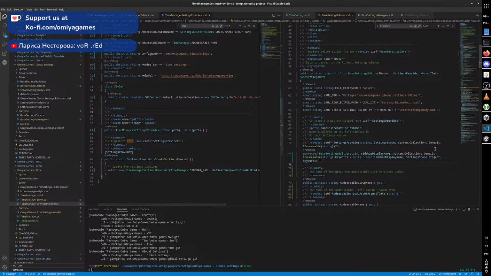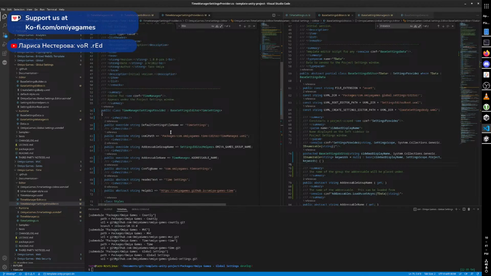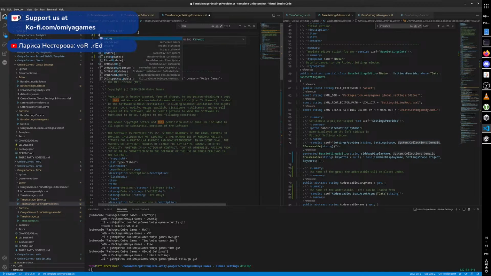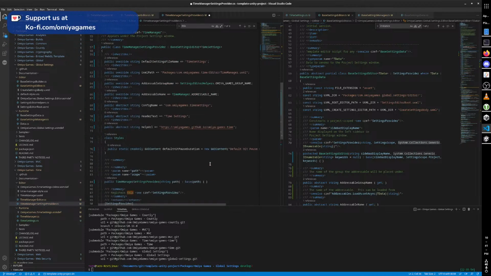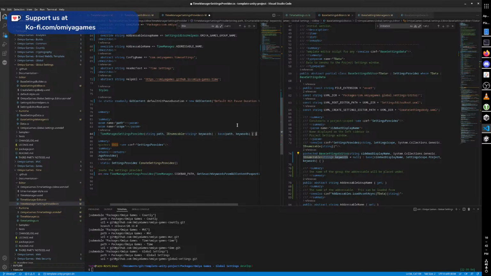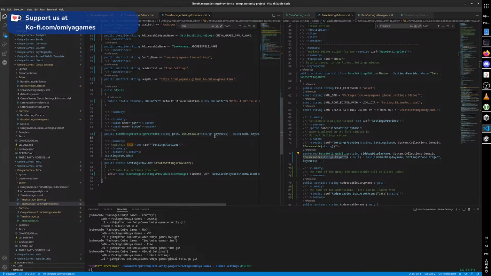This does this. Too lazy to type this up. Using System.Generic, that's cool. Then asking for an IEnumerable string keywords. I am actually defining it here.